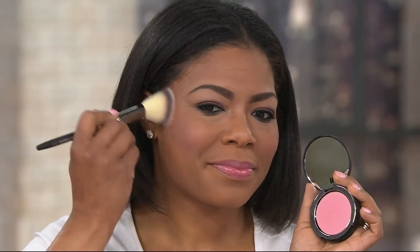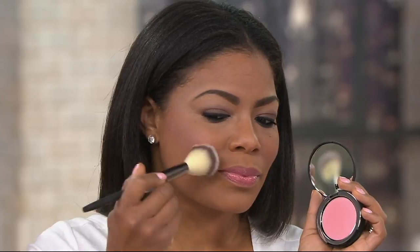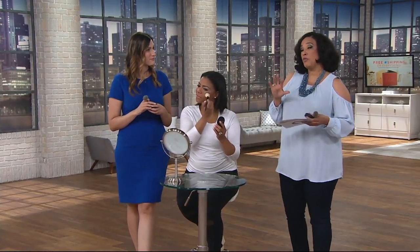The item number is 280480 for the Bye Bye Pores Anti-Aging Silk Pressed Blush with the award-winning brush included, and there is auto delivery available. Alicia is wearing Je Ne Sais Quoi — the same shade Helen had on — and you can see how beautifully it pays off. This formulation contains hydrolyzed collagen, peptides, and real silk, so it treats your skin, blurs imperfections, and gives you a kiss of color that lasts. These are timeless shades, not trend-based — naturally beautiful on every skin.